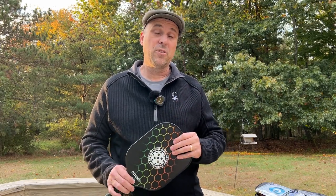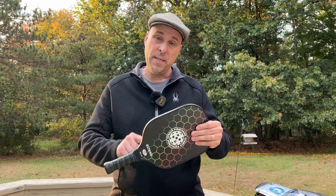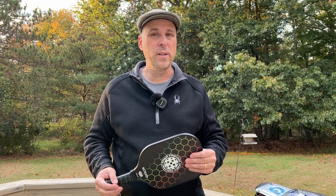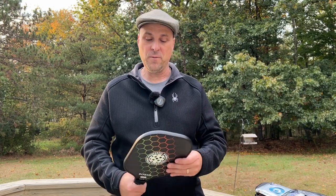Overall, if you're just looking for a gift for your family for some recreational play or want to get started playing pickleball, the BL10 pickleball paddle set — I don't think you can go wrong with it. If you start developing any kind of skill level you will want to upgrade from this pretty quickly, but for beginner recreational play the BL10 is going to be a good buy and a good value.